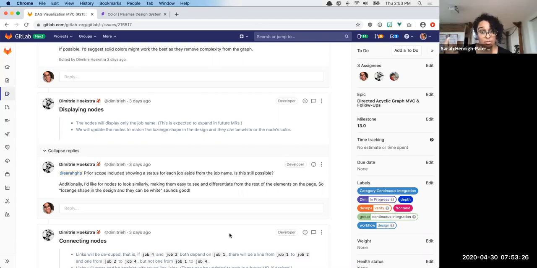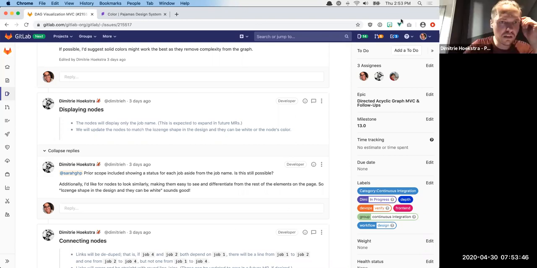Right, and that's another good point that I was waiting till we got to the node part for. The nodes are actually going to show the group name, not the job name, if it's a group with parallel jobs, which is currently how the pipeline graph looks anyway. You can click on it to see the two parallel jobs. Do you know what I'm talking about, Dimitri, or do you want me to pull up the picture? A little bit. Okay, I can pull up a picture. It's not a big deal.